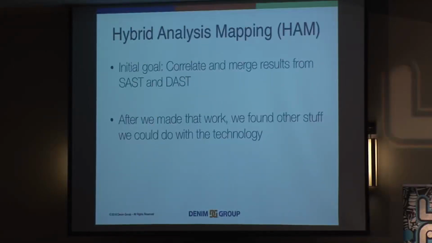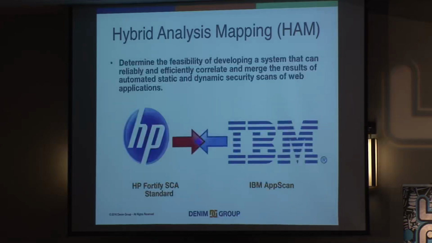So again, the initial goal was to correlate and merge results from static and dynamic security tests. And after we figured out how to do that, we made it do other stuff, which is more of what I'm talking about today. The specific need we were trying to meet: we saw a lot of organizations that we worked with where they had deployed AppScan, typically Watchfire as their dynamic testing engine and Fortify as their static testing engine. And again, as the industry has evolved and matured, IBM bought Watchfire, HP bought Fortify, now Micro Focus bought HPE software.